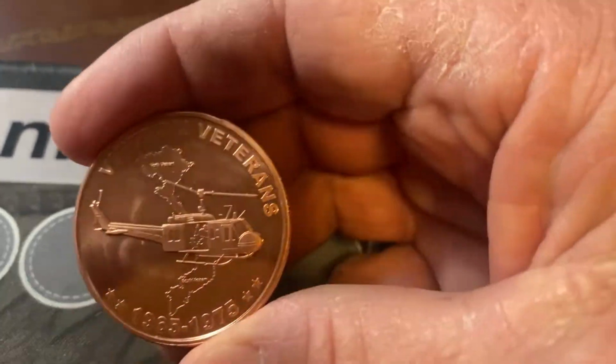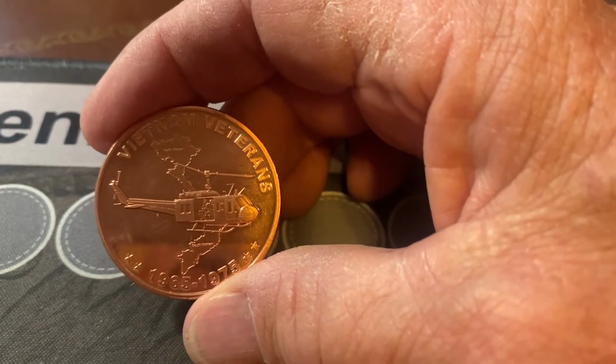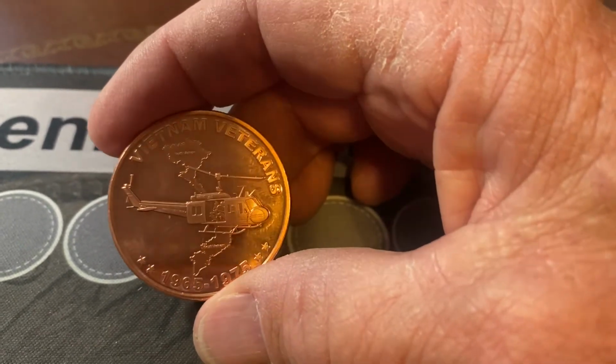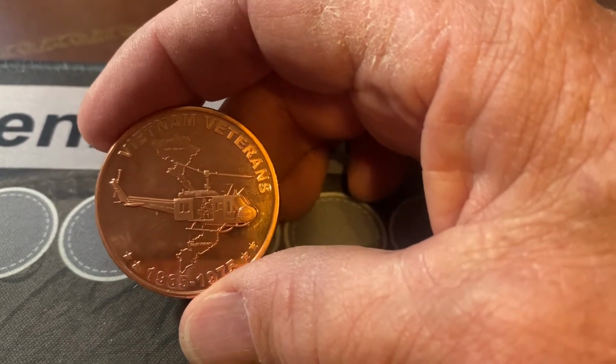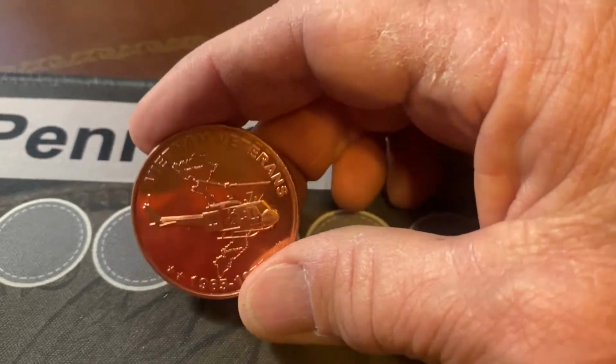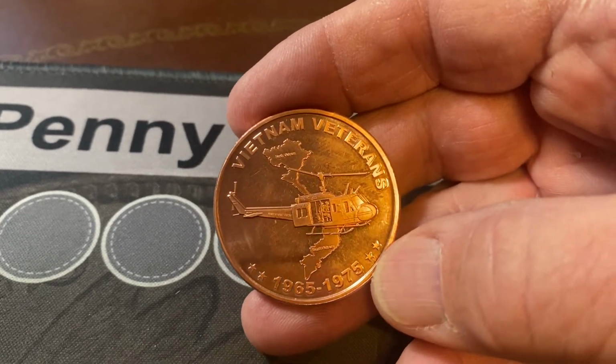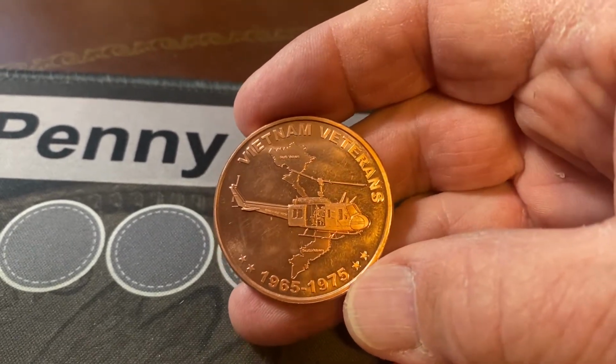We're gonna put a patina on it. It's kind of hard to put a patina on copper, but there are ways to do it. It's a little bit harder than putting an antique finish on silver, but we're gonna put an antique finish on this so it makes all the letters pop. It's gonna look really, really nice.